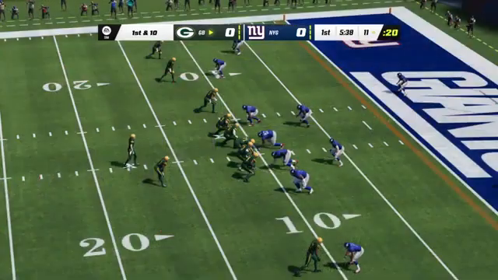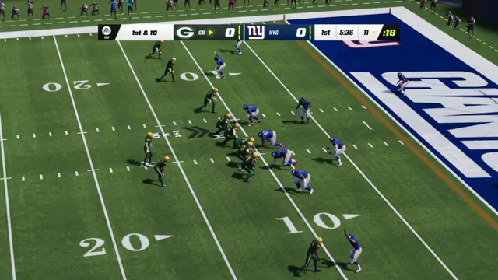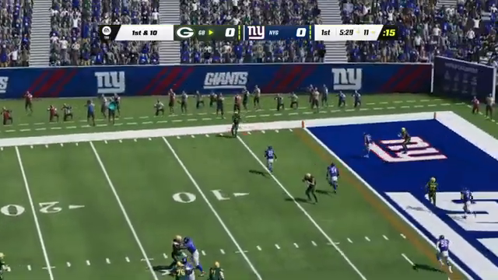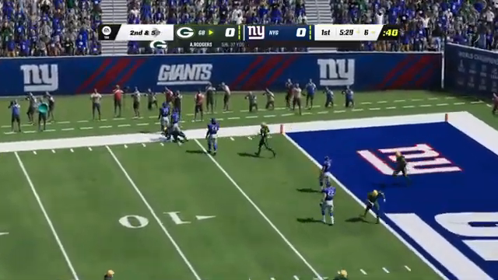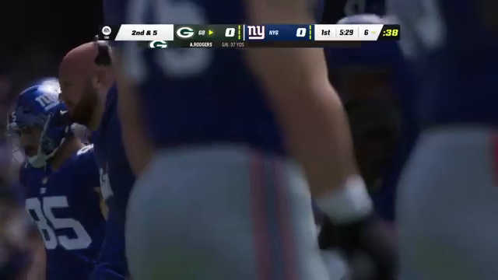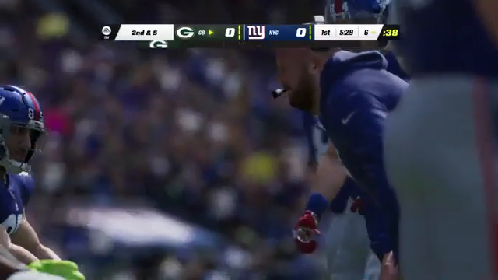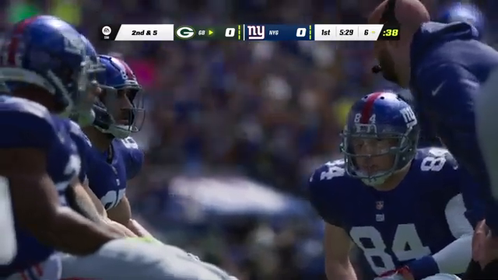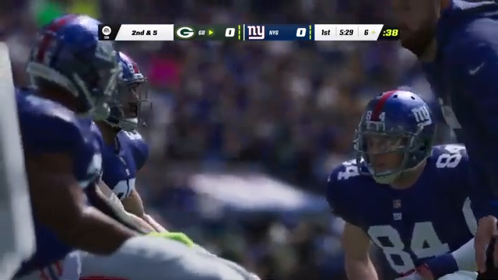Now a 1st and 10 at the 11. Now it's Rodgers. He's got Watkins on the out route. And it looks like he'll be just a yard shy of the 5 here as he's out at the 6. Give him a gain of 5 on the completion, and that'll bring up 2nd down.